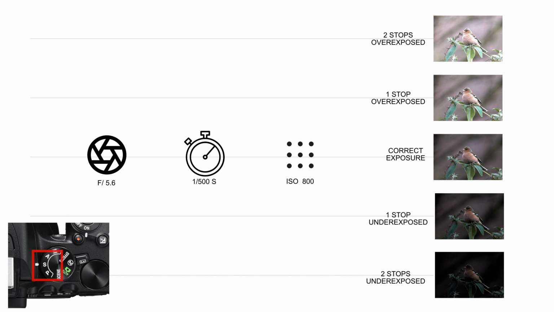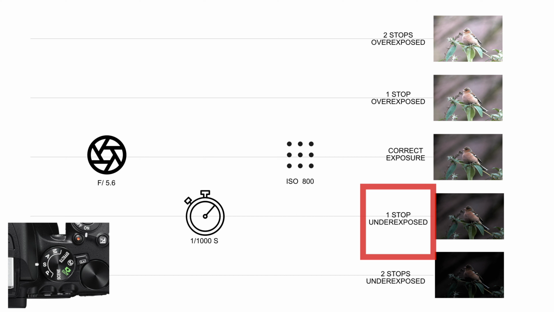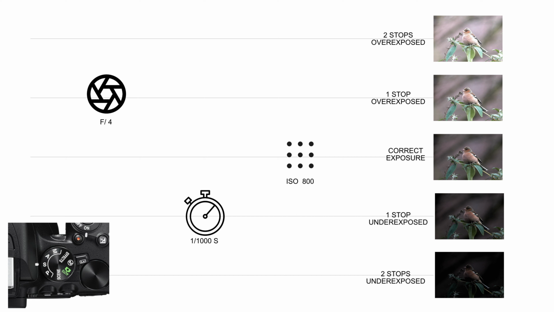so you get a perfectly exposed photo again. Another example. Let's say I want a faster shutter speed than the camera says because it's a very fast bird that I want to photograph. You then shoot in S mode to adjust your shutter speed. I change my shutter speed from 1/500 to 1/1000th of a second. At that point your photo is 1 stop underexposed, so too dark. Automatically your camera will compensate for the lack of light by opening the aperture 1 stop more so that more light comes in. So you get a perfectly exposed photo again.